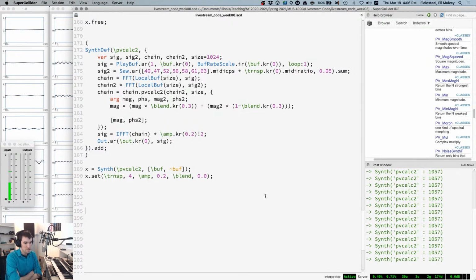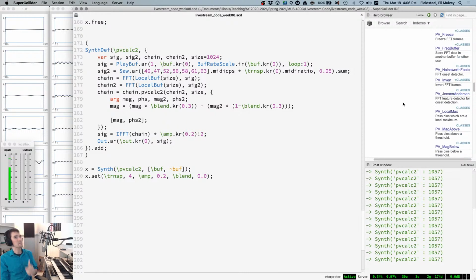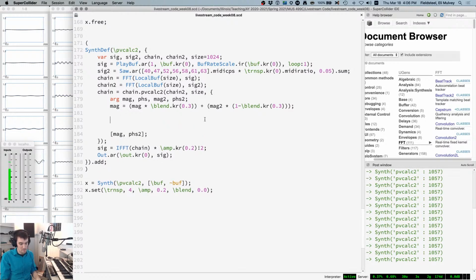Yeah, Dimitri, thinking of how we take out bins gradually from one while gradually introducing bins from another. Yeah, good question. So I bet there's a PV that does exactly that. I bet you could do it with PVCalc2, and that would probably look something like mag equals mag1 from 0 to 512 concatenated with mag2 from 513 to 1024.